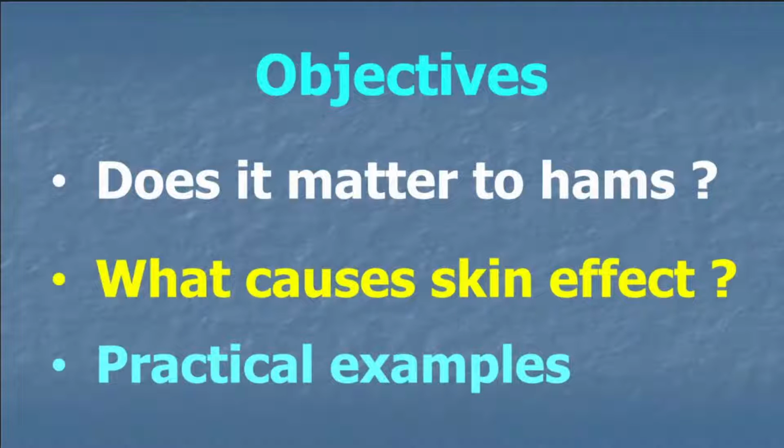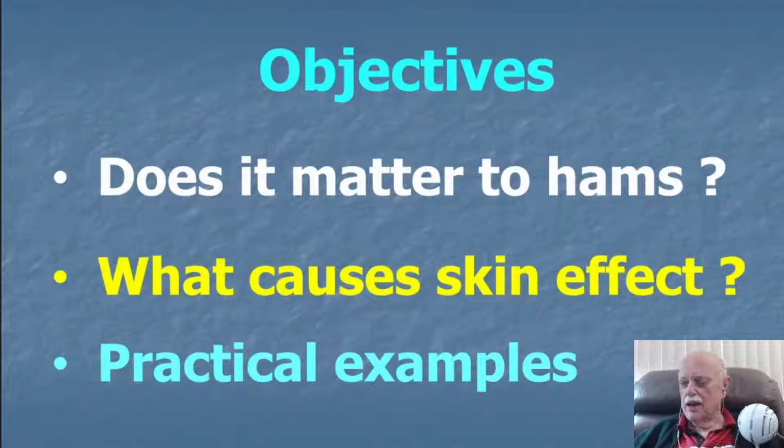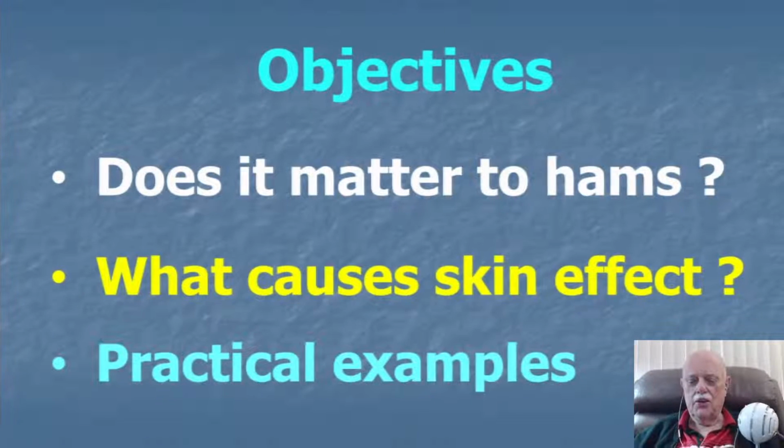So the objectives tonight of this talk are: where does it matter? Where are the places where skin effect pops up? Because I'm a physics type, that's what my university education was in, I've always wanted to know why the skin effect exists even. So we're going to do a little fairly technical stuff here for part of this. If you're not a physics geek, you can just let this pass by. But you might also be like me and wonder, why in the heck does skin effect even exist? I'm going to explain it to you in a way that I think you can understand it. And then, of course, I'm going to give you some practical examples of where it pops up in ham radio.